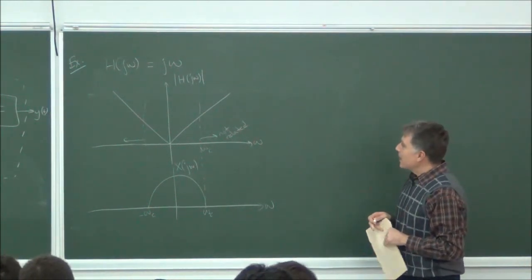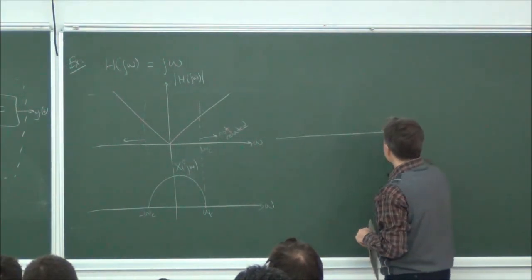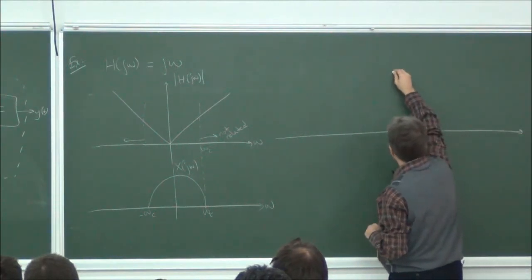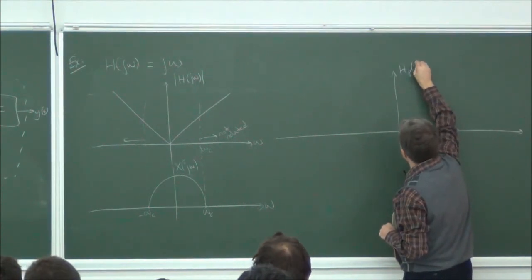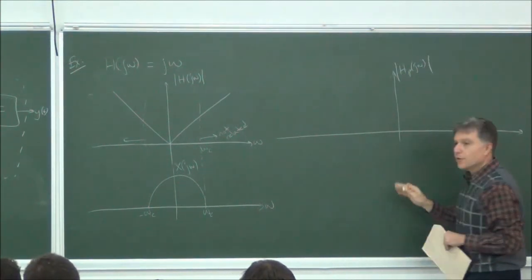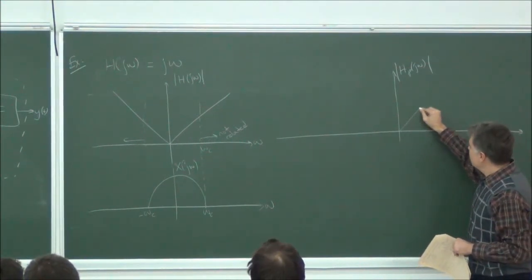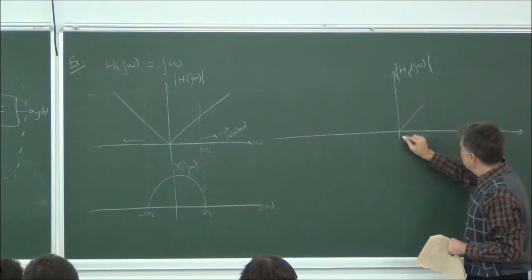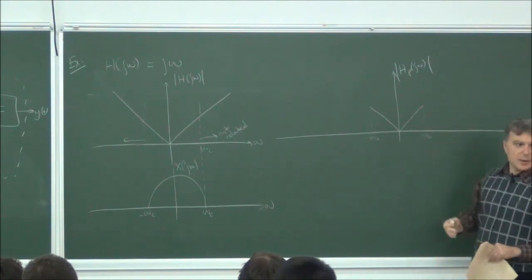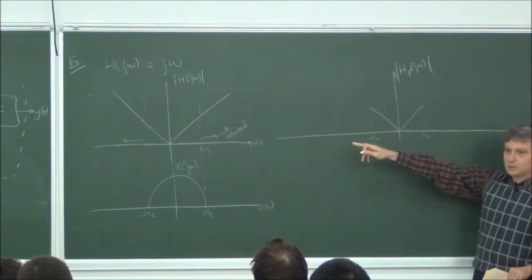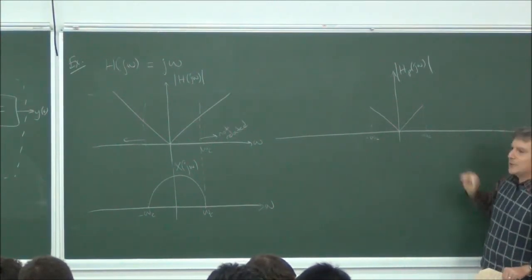So, for example, let's not think of this H of j omega, but a new one, and I'm going to call it Hp of j omega. Of course, the name has a meaning. Up to omega c, and of course, minus omega c, it has the same shape as that one. But after that, we're not interested because the signal is band limited within this range only.